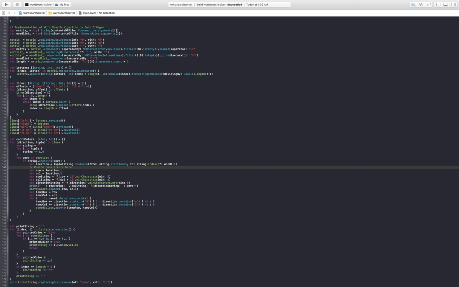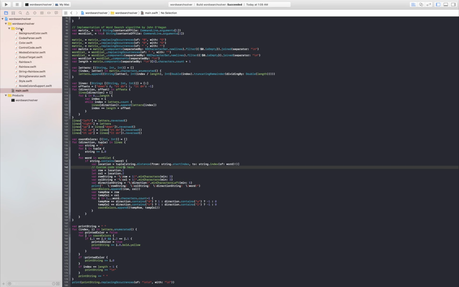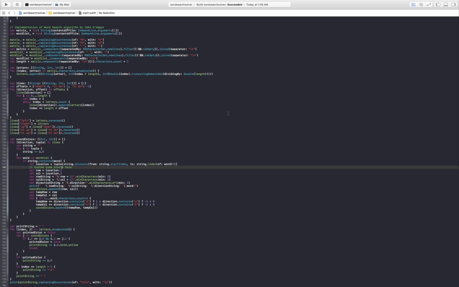Then later, when we're printing out the entire solved matrix, every one that falls within those characters will be highlighted yellow using the colors API, or the colors code created for Swift. And again, there will be a link to the Rainbow colors GitHub repository in the description below. Basically, it allows you to print out bolded, styled and colored text to the console using Swift.